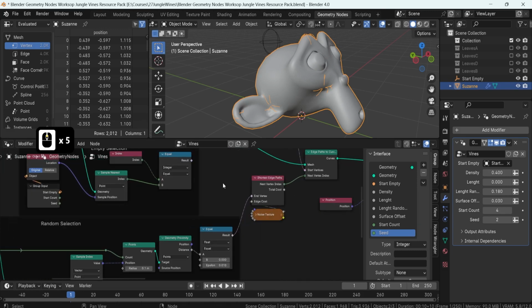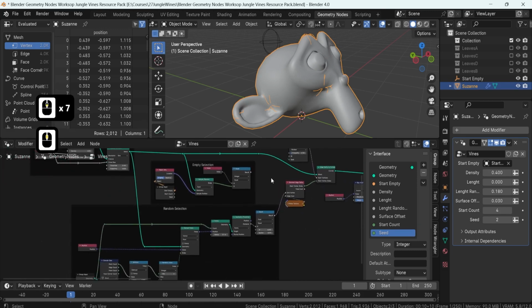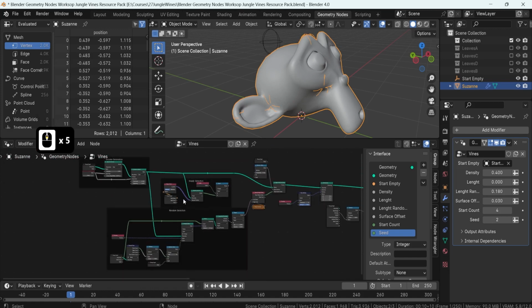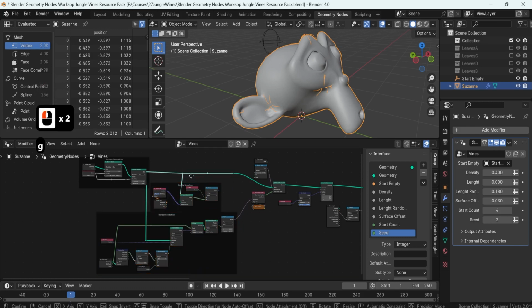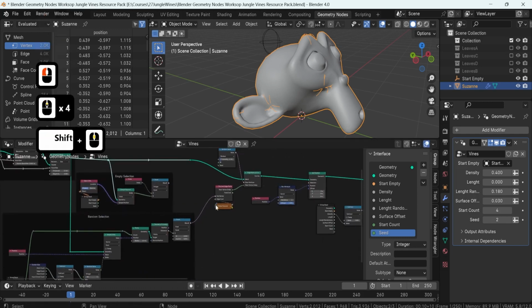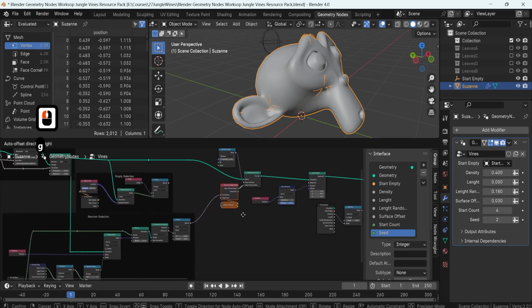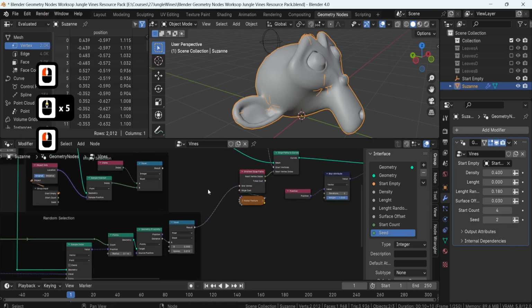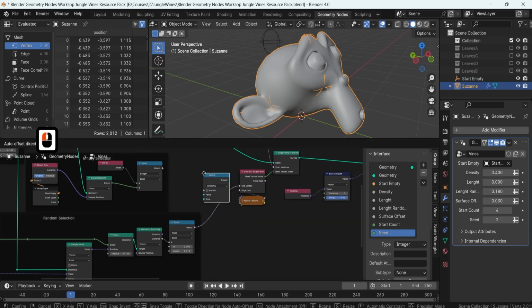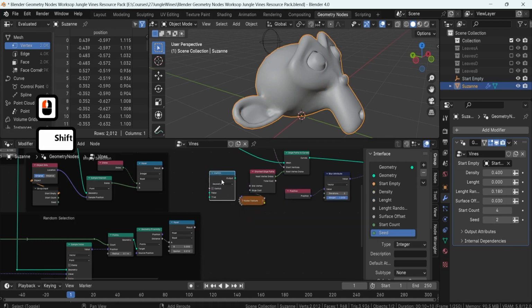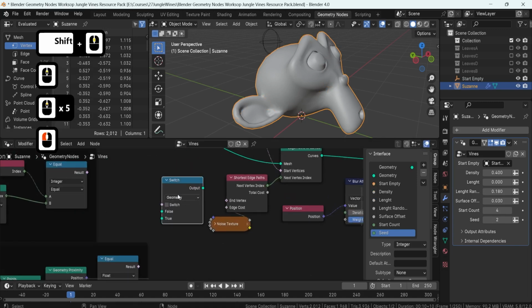All we need to do is grab ourselves something called switch. And I think before doing that, I'm going to go ahead and select both of them like so. Just move it off a little bit to the side so we'd have extra space to work here on this end, like so. We're going to grab ourselves something called switch, and we're going to add it over here.